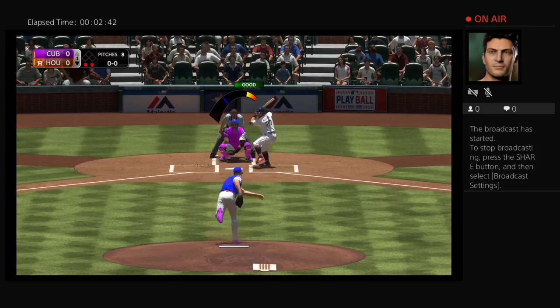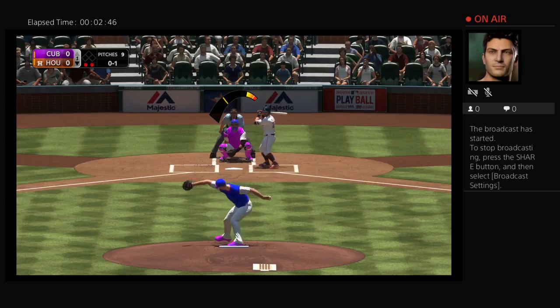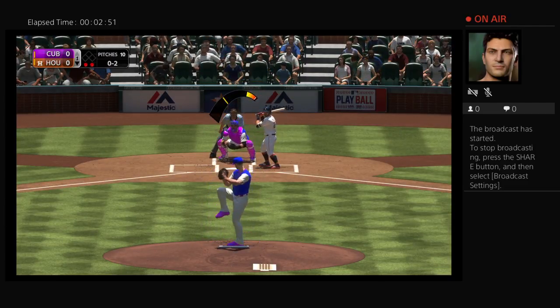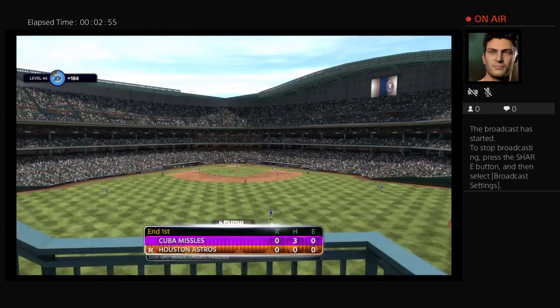And striding in, the speedy second baseman, Jose Altuve. No balls and a strike to count. In there, and he's ahead 0-2 now. Got him swinging, and that will end the inning.